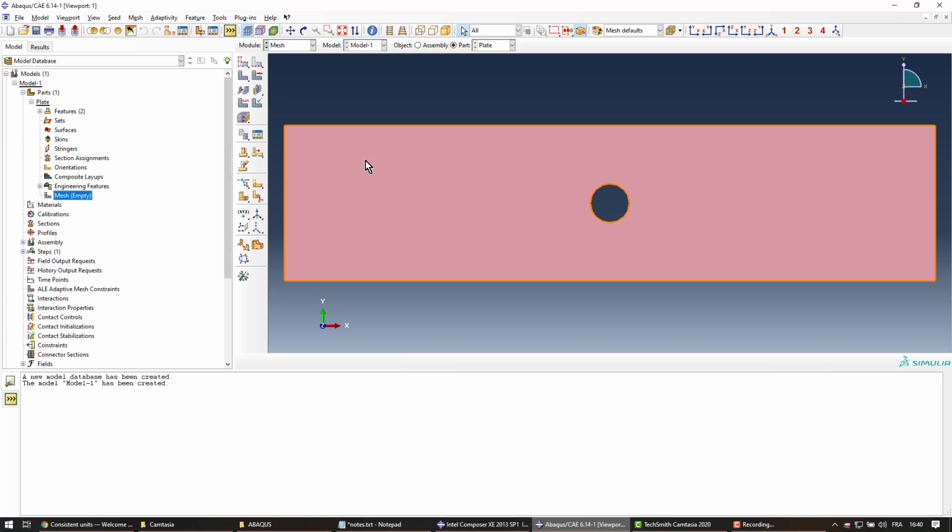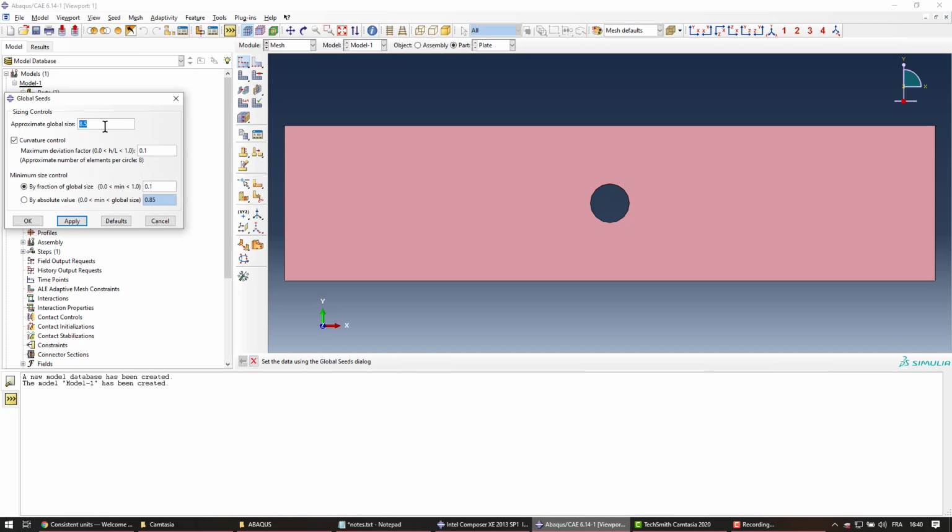In Abaqus, the mesh is created from a user input seed. So I'll need to put a seed on my part to give an idea about what size I want the mesh to be. I can create a general seed over the whole part, and let's say that was 100 long, and we want 50 elements along the length.